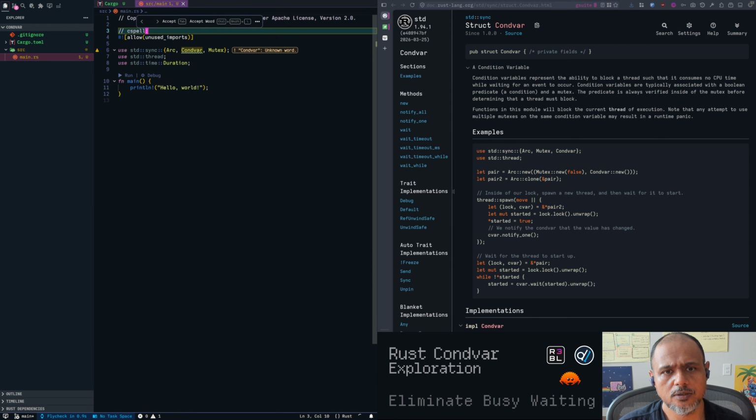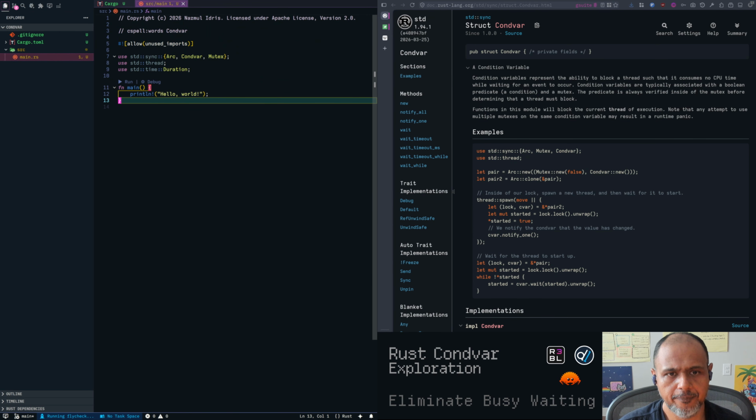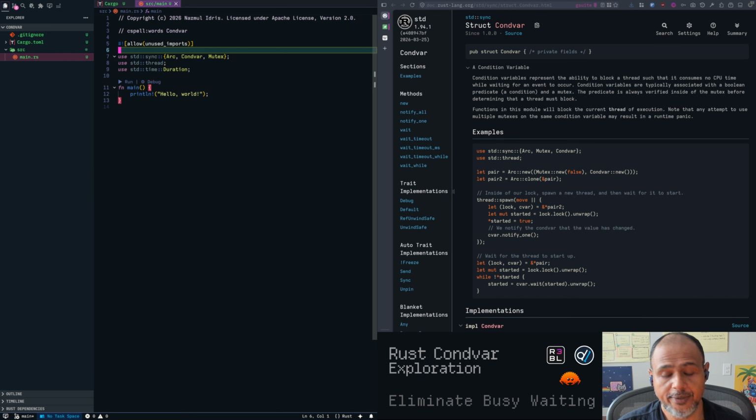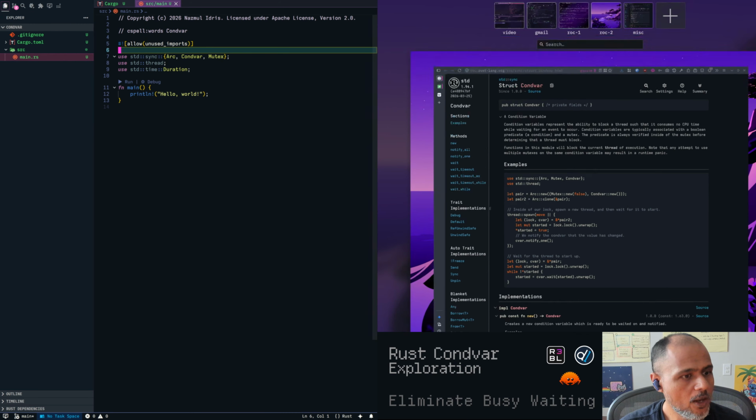So C spell words. Is that right? I can never remember, I think it's C spell words. Condvar. There we go. All right. That doesn't disable the spell checker. It allows this as a valid spelling. Okay.